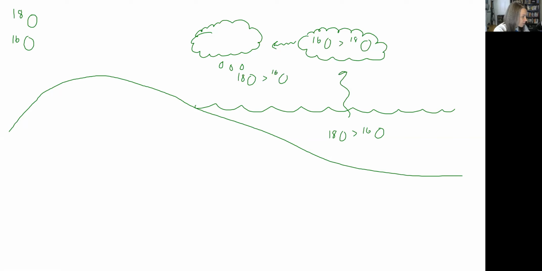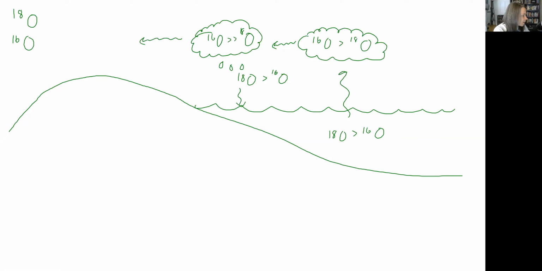So this is oxygen 18 heavy rain going back into the water, which means we're taking oxygen 18 out of the clouds and leaving oxygen 16 behind. So oxygen 16 is still more prominent than oxygen 18, but it's significantly more prominent by this particular period in time. Higher oxygen 16 in the clouds than oxygen 18, that's always going to be the case. So the more rain you get, the more oxygen 16 you're going to build up in those clouds.